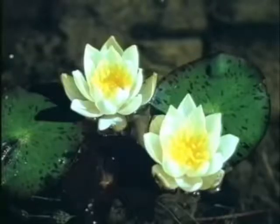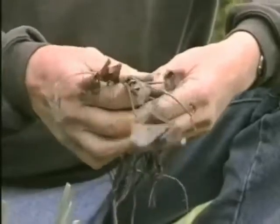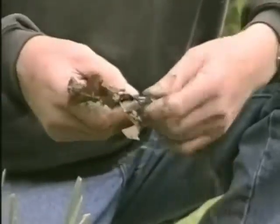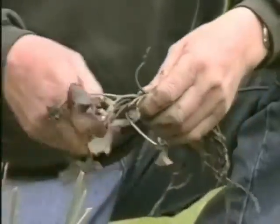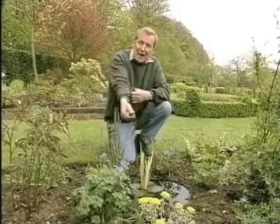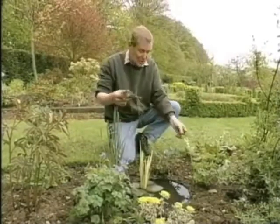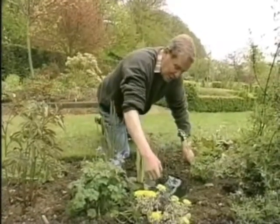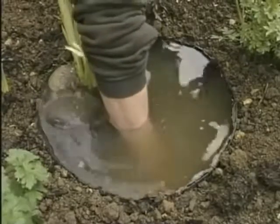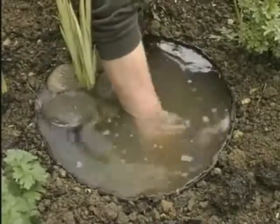Now, this is the way that it will come to you, and you can see that the leaves on here are really pretty tatty, and quite honestly, they've had it. So the first job is simply to cut those off. Now, you'll remember that I put some soil in the bottom of the pond when I made it, so all you've got to do now, quite honestly, is simply to push it into the soil at the bottom, where that'll root, and soon the leaves will come right up to the top, and of course the flowers as well.